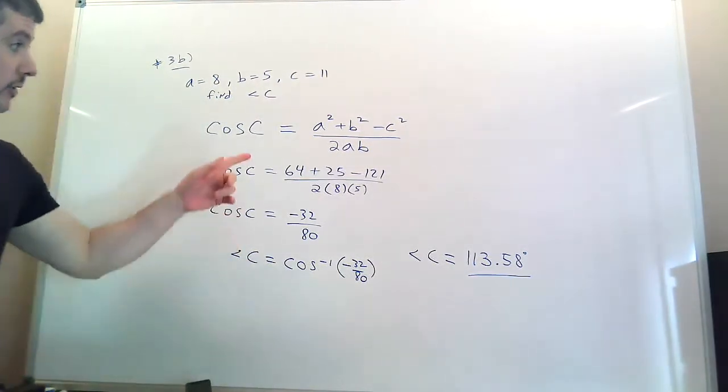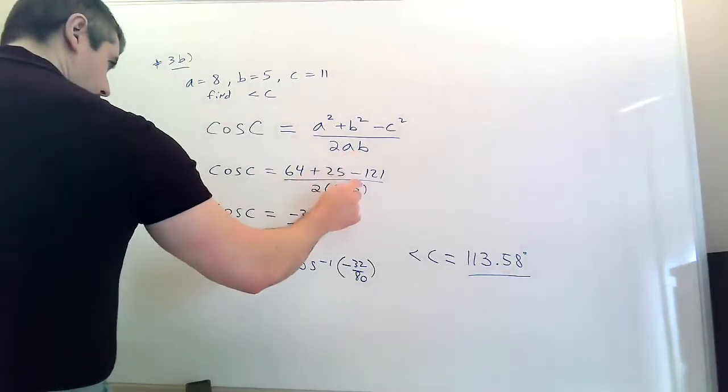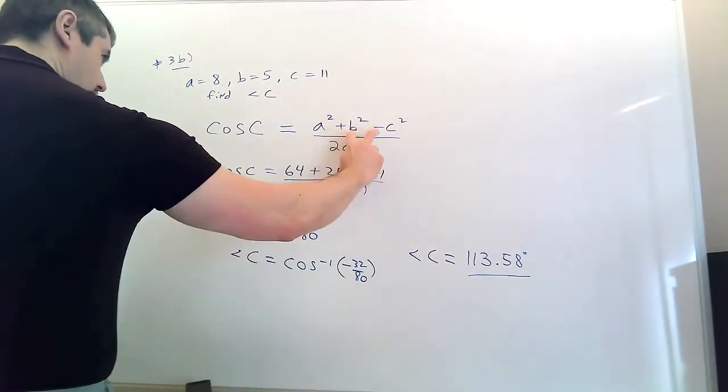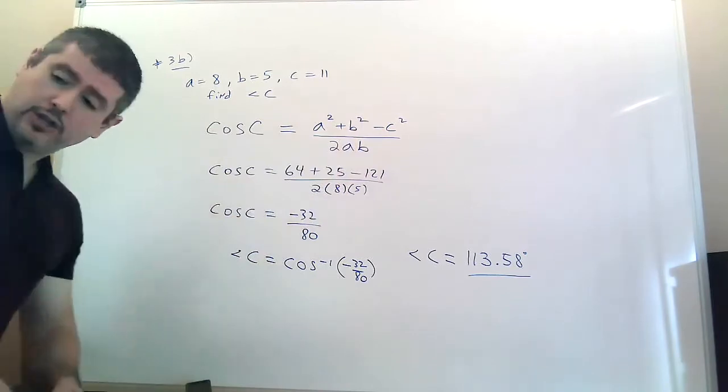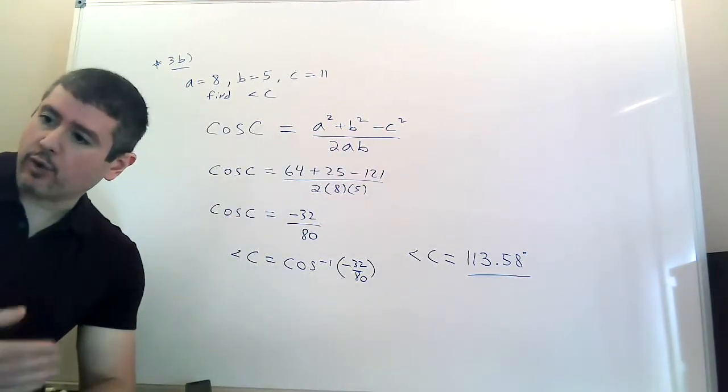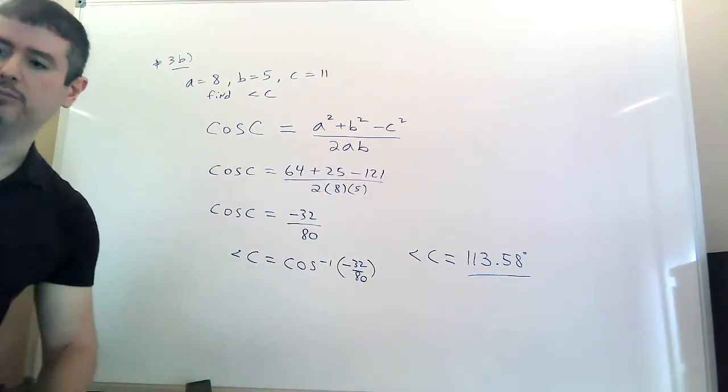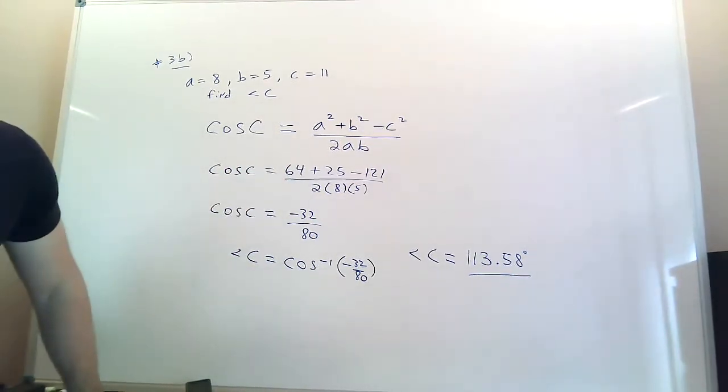But again, just be careful. People, you put the wrong number here. You know, people had these reversed. They had the C here and the B here. You have no excuse to get this wrong. You have the formula. You have the notes. So use them. All right. There you go. Law of cosines. And then one more.